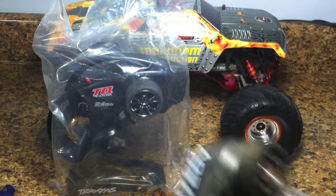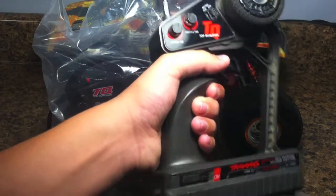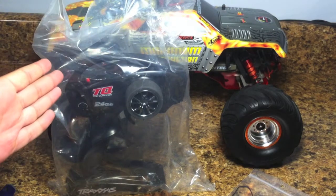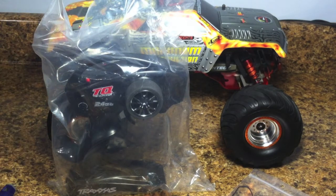The old remotes are these style remotes — the ones with the long extendable antenna. These are the 27 MHz remotes, and they're not as good because the new ones can go a longer distance, they take four batteries instead of eight, and they don't have an extendable antenna. Off camera, I've already converted the Gravedigger truck and the Tamiya RC car. I basically just swapped the two systems, so now the Tamiya has the 27 MHz one and the Gravedigger has the newer version.